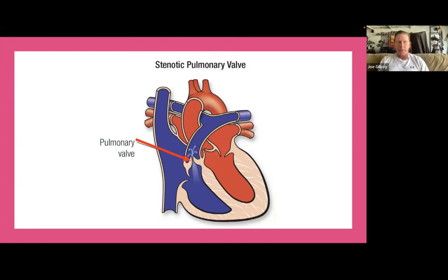Welcome to right bundle branch block. That's what right bundle branch block is telling you guys. Someone destroyed your Purkinje fibers. Now, most common cause is hypertrophy. Yes, guys, play outside the box. Think farther. Hey, then you're telling me, Joe, if I get left ventricular hypertrophy and it goes unopposed, then I can stretch the wires on the left ventricle and get, oh, wait a second, left bundle branch block. Exactly. No, that's exactly what happens, folks.